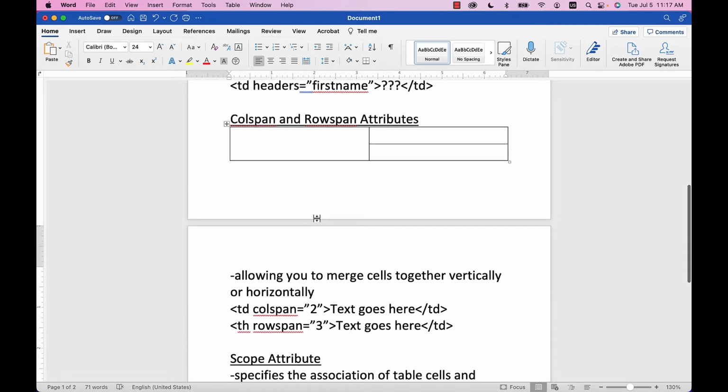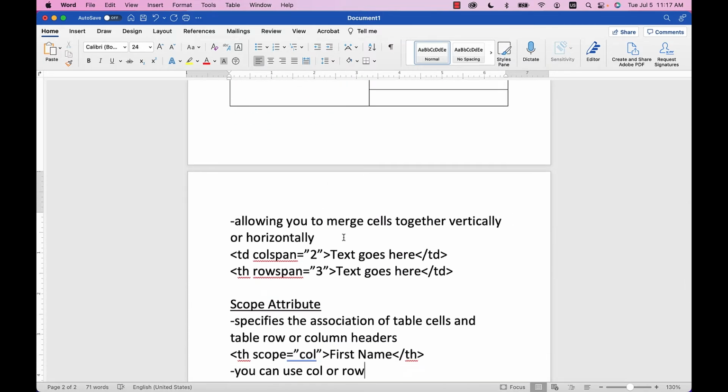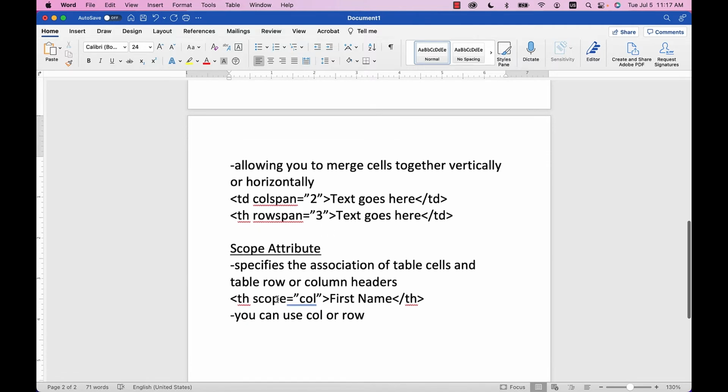And so what the scope does is it's basically saying everything that is in this column or everything that's in this row is going to be within the scope of that TH. So if you have TH scope column first name, then you're saying everything that is in the same column as this TH is all going to be paired together.